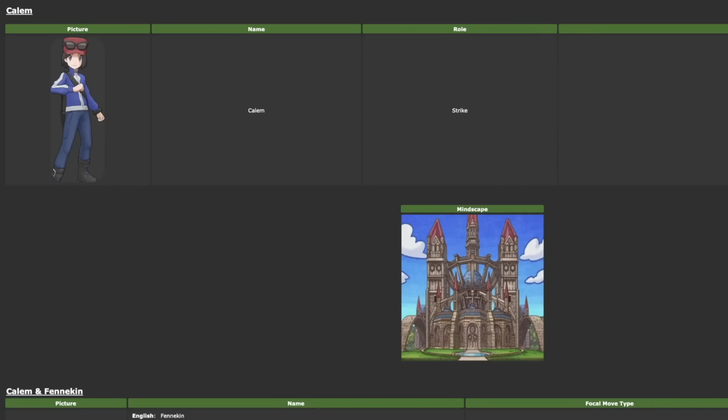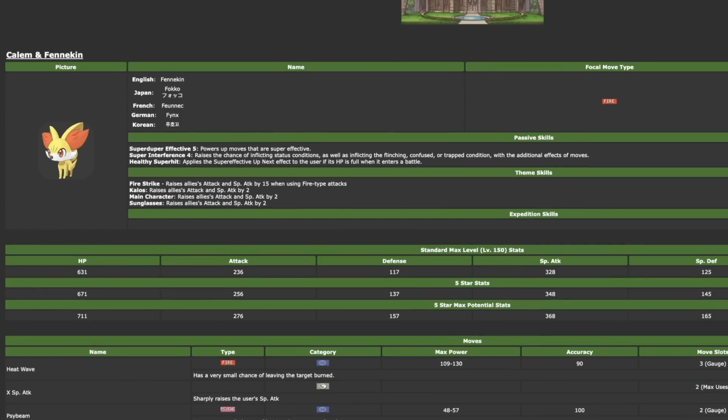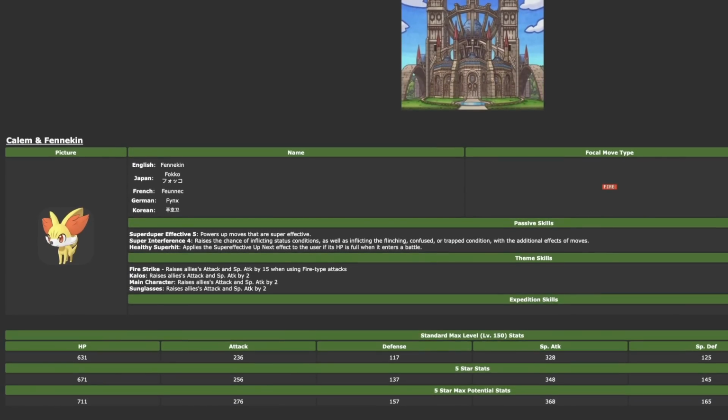Today let's talk a bit about some of the upgrades and other stuff that I missed or didn't talk about in the other video. Let's start off with the Lodge unit this month. So we got Lodge Calem. It's a striker with Fennekin. I did remember correctly, it is Fennekin, look at that. It's a fire type, a striker, right? Yep. Alright, let's check out its stuff.